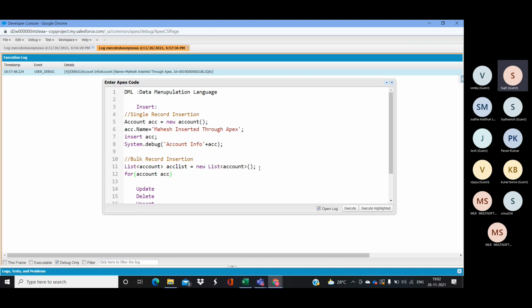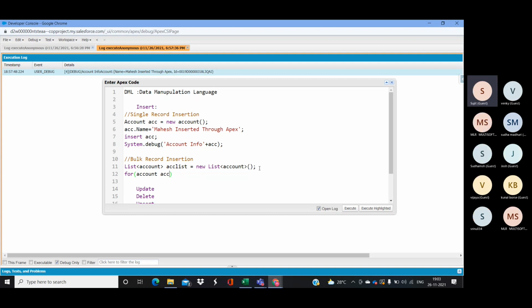Which condition should I specify within the for loop? I can go with i is equal to 0, i less than 5.